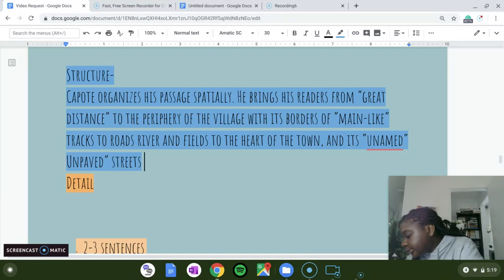Hang in there. We're almost done with this series, so keep watching. So, as the reader journeys through the stark village, he or she is led eventually from the outskirts to the town, seemingly one bright spot. So the only time in the passage where there is even a happy connotation is whenever they reach this bright spot of the school in Holcomb, and that is the prime, the epicenter of awesomeness.